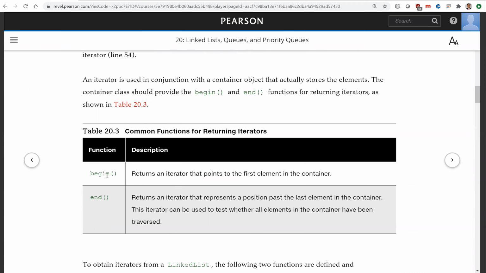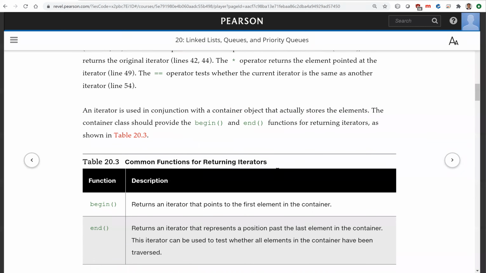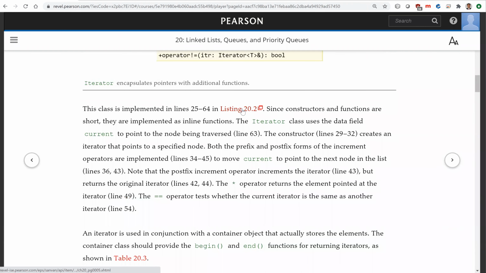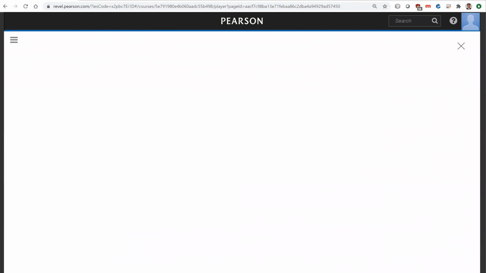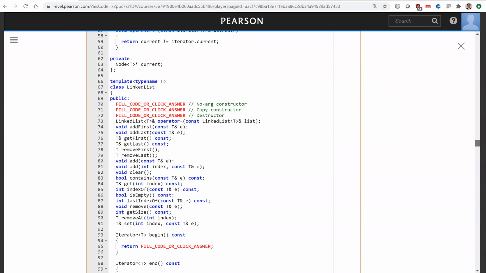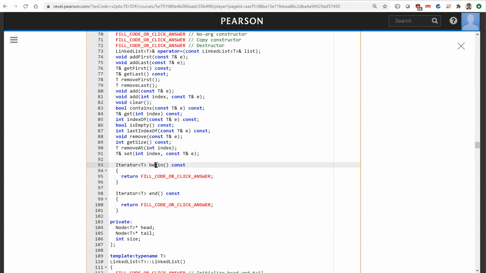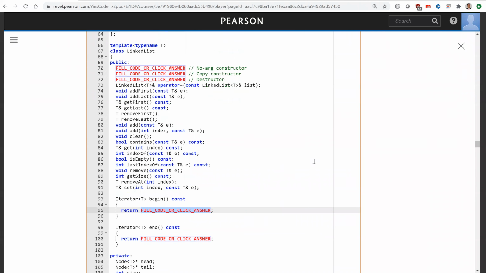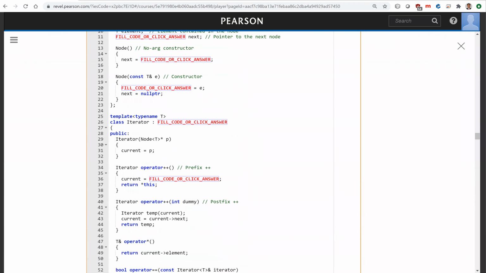So this is begin. That is here in the linked list class. In the linked list class, you can see that we have begin. Begin simply returns an iterator that points to the first element.